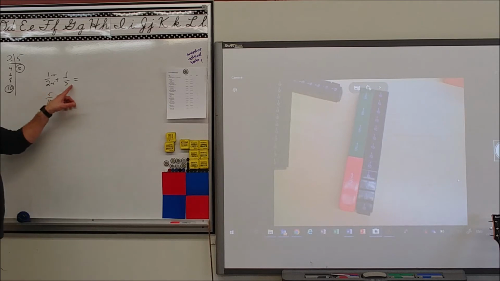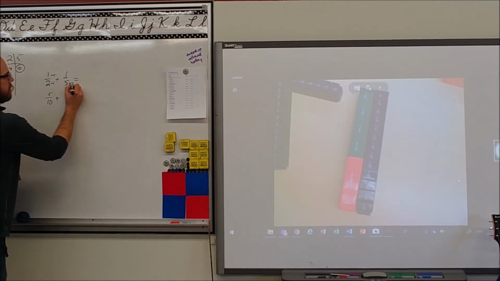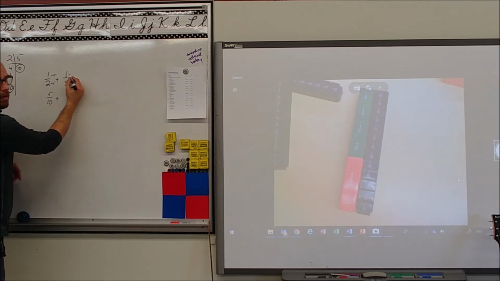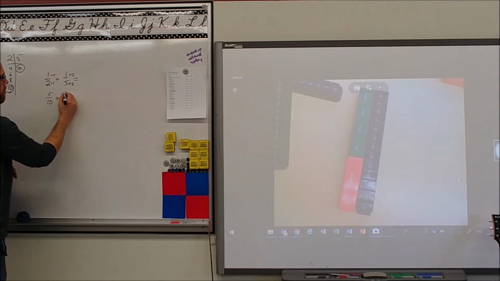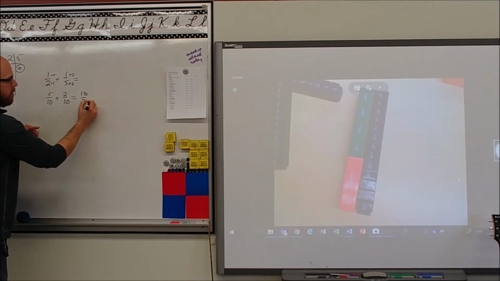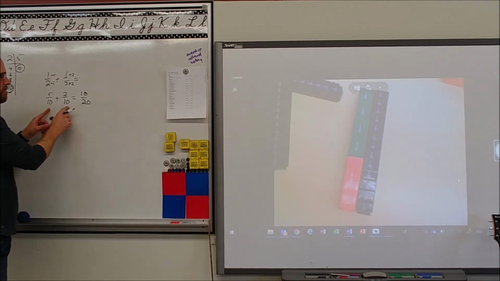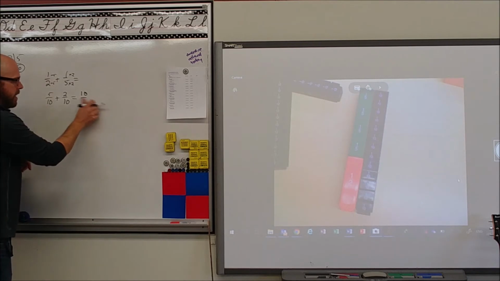And is this times 5 as well? That'd be times 2 to get to 10. So what should I put up here? 2, right. It's got to be same top, bottom, all the time. Okay? Now I'm going to add along the top and watch what Johnny does. What did Johnny do wrong? He changed the bottom too. The bottom stays the same all the time, right? The bottom always stays the same.